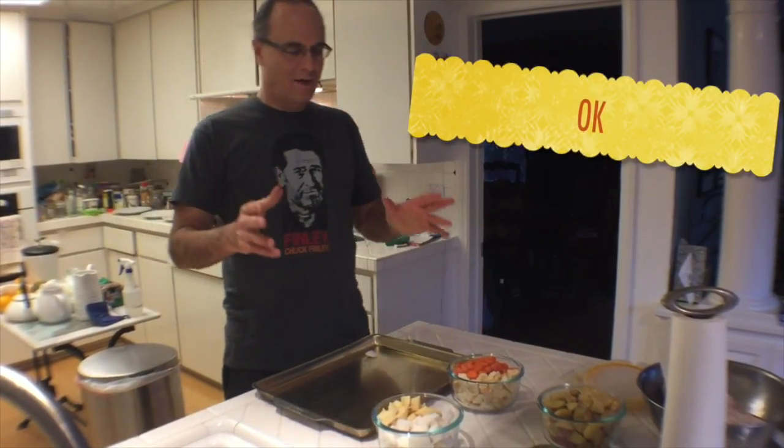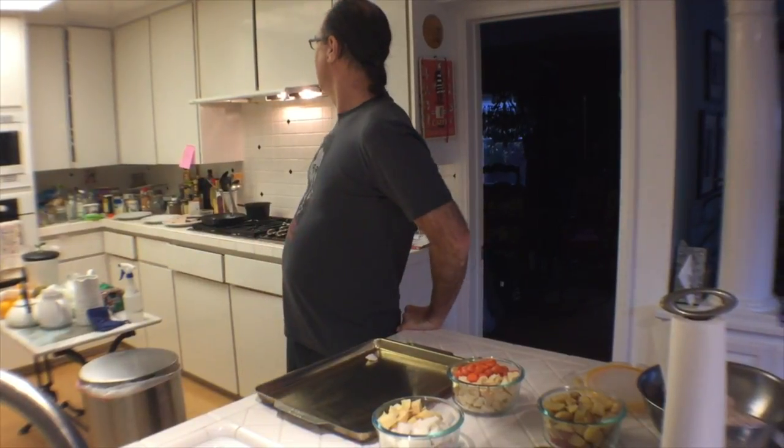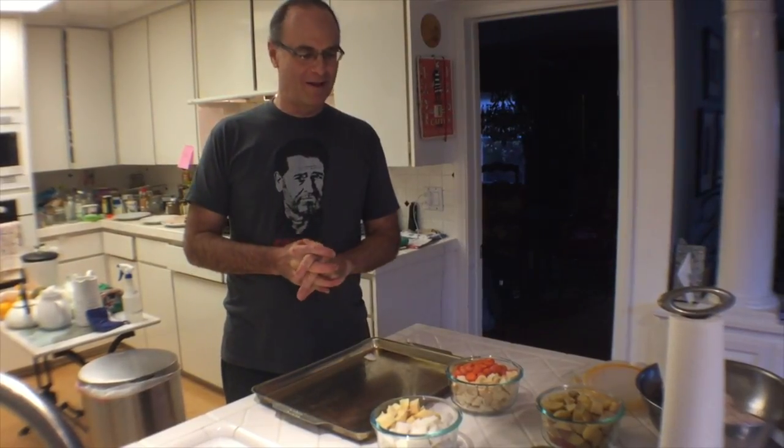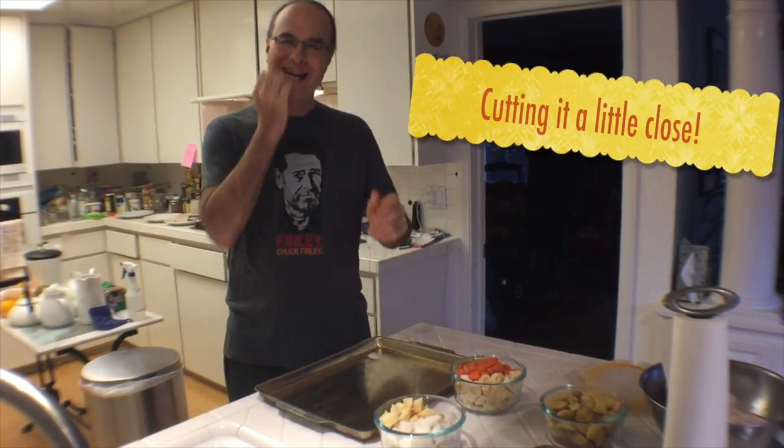Okay, everything is trussed up, but before we sear the breast, the oven is cooking. It's actually 4:30, so it's getting a little bit later than we thought. My mom's flying in about 2 hours now, and we haven't gotten the goose in the oven yet.